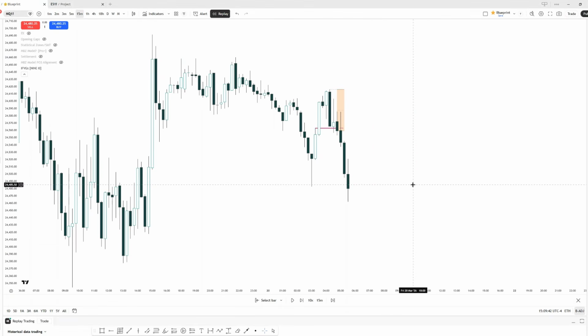I hope this brought insight into how to incorporate higher time frame inversion fair value gaps with lower time frame IFVG entries. Just fractalizing the concept, but we're not specifically looking, and this is the main highlight, we're not specifically looking at the actual inversion to align that with the higher time frame.